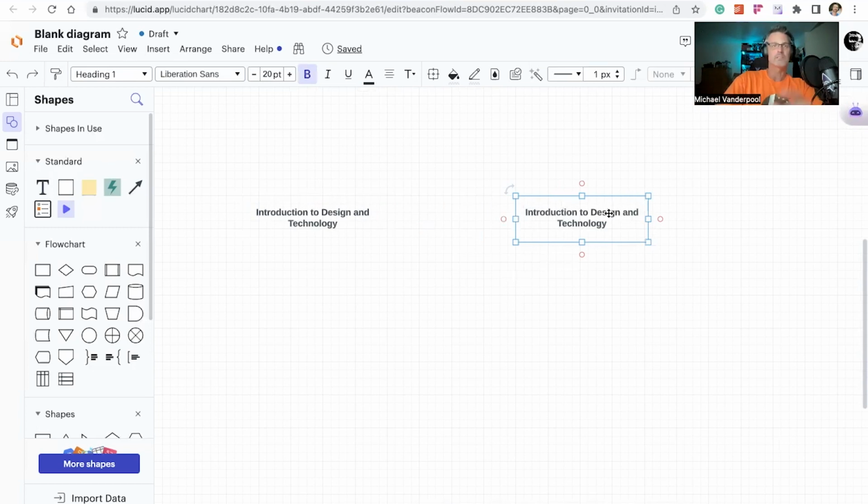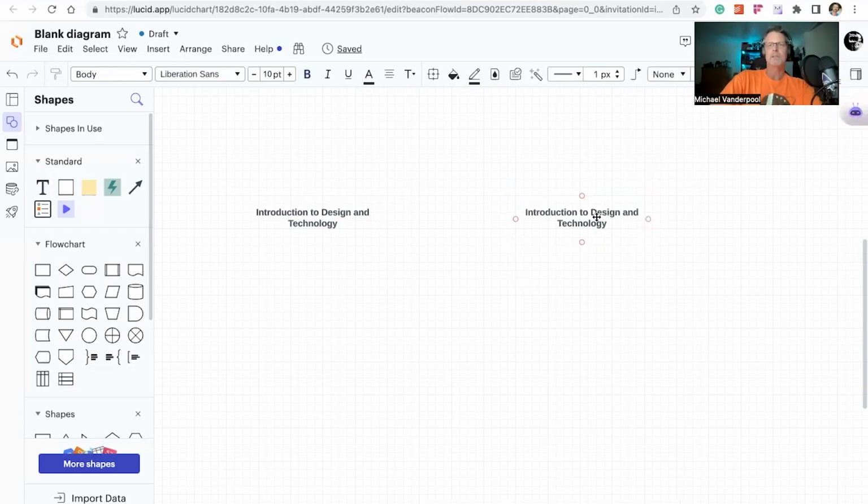Just makes it easier than dropping down, dragging from a menu, right? People who use computers on the regular and want to go faster use hotkeys, which is a combination of keys to do things. PC/Windows, Control C to copy, Control V to paste. People on a Mac like myself, it's Command C and Command V. Sorry, I will mix them up. I've used a PC and a Mac at the same time, so bear with me.